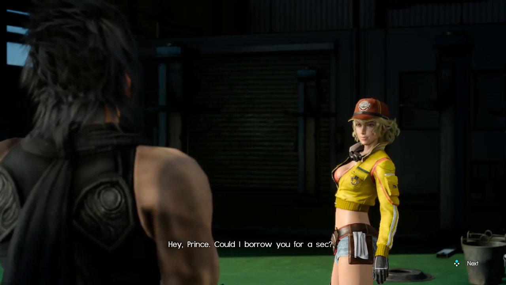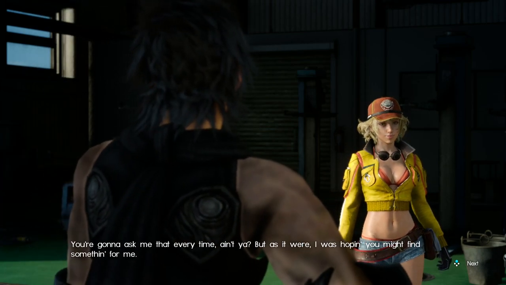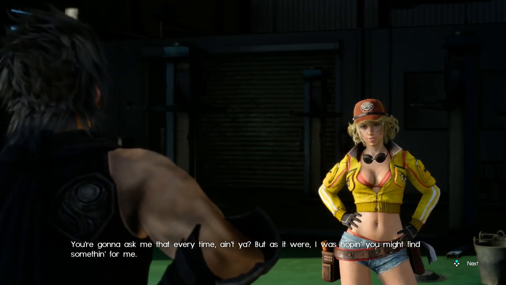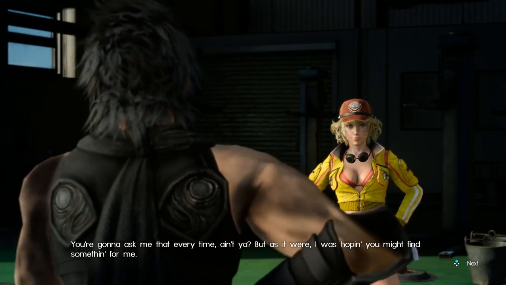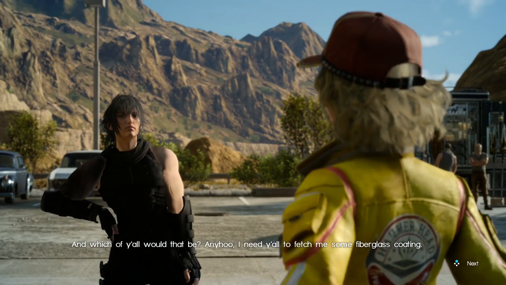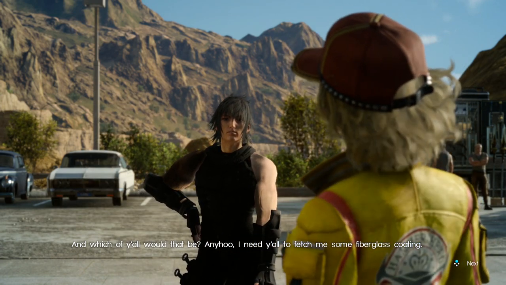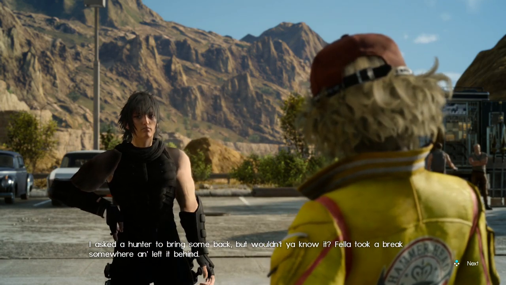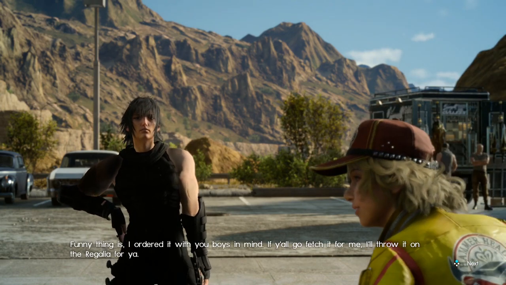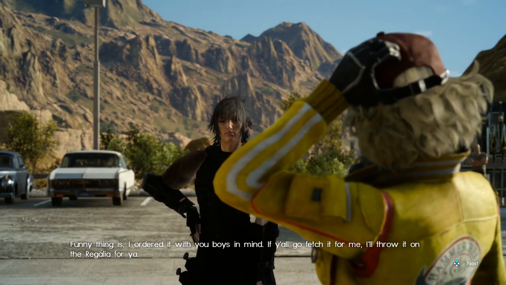Hey, Prince. Can I borrow you for a sec? Let me guess. Another favor? You're gonna ask me that every time, ain't ya? But as it were, I was hoping you might find something for me. No problem. One of us will do anything for you. And which of y'all would that be? Anywho, I need y'all to fetch me some fiberglass coating. I asked a hunter to bring some back, but wouldn't you know it, fella took a break somewhere and left it behind. Funny thing is, I ordered it with you boys in mind. If y'all go fetch it for me, I'll throw it on the Regalia for you.